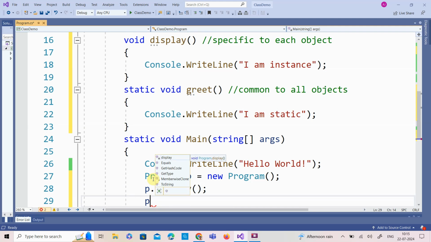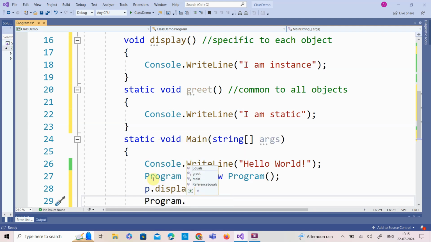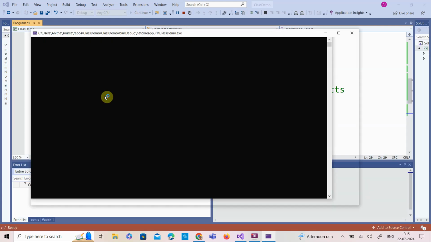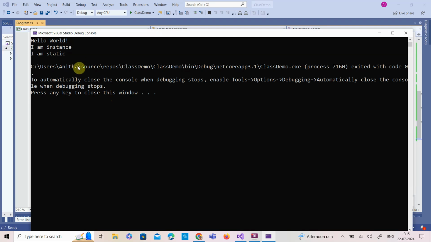The static method is accessed through the class name, Program.greet.